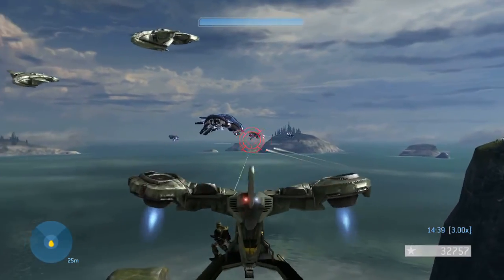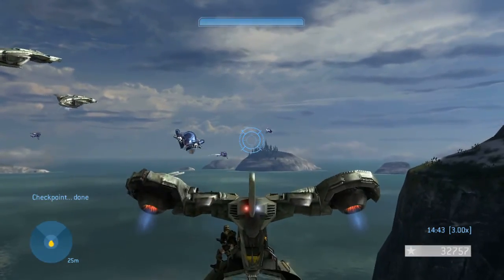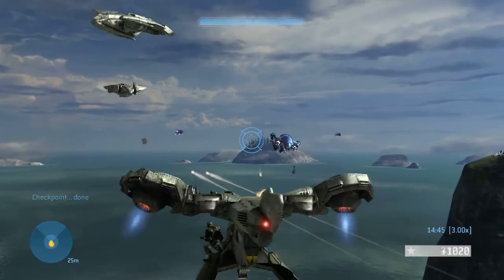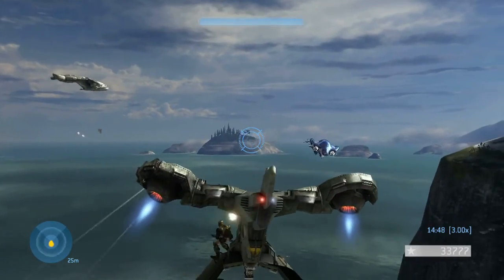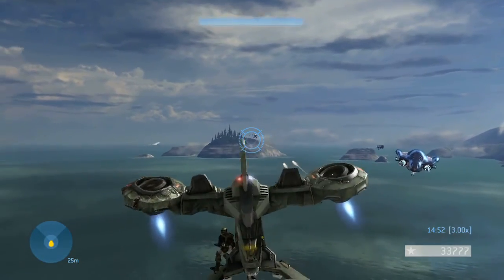Your goal here primarily is to take out the banshees first. It's a lot easier because if you try to get closer to the phantom, they'll just retreat back a little bit more. And because it strafes back and forth, hitting it with the missiles is damn near impossible right here.